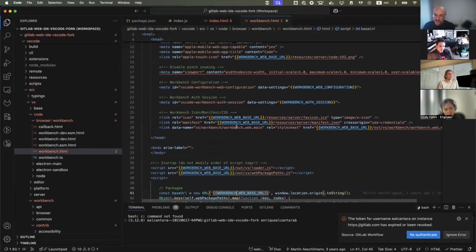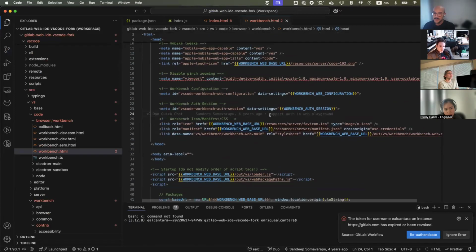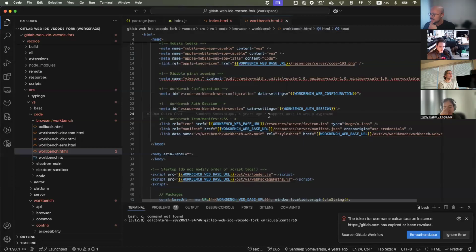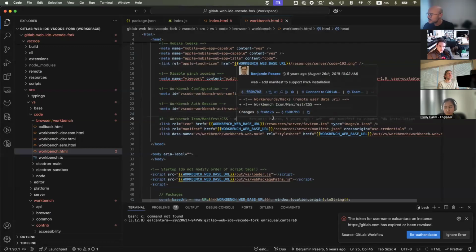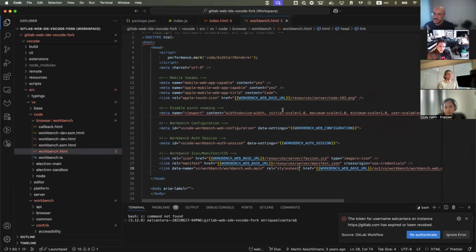At some point in this configuration file, we can actually pass a remote authority URL that is pointing to the VS Code server that the workspace is hosting. Is that the right way of saying it? Well, the VS Code server that is running in the workspace. That's the right way of saying it. Yes. It's injected into the workspace and is running and serving and exposed to the proxy.